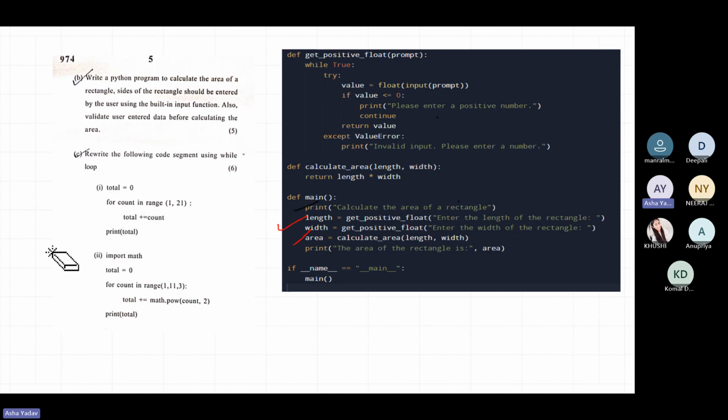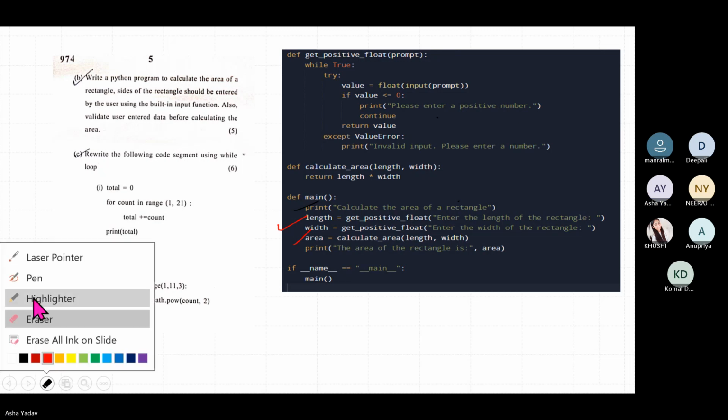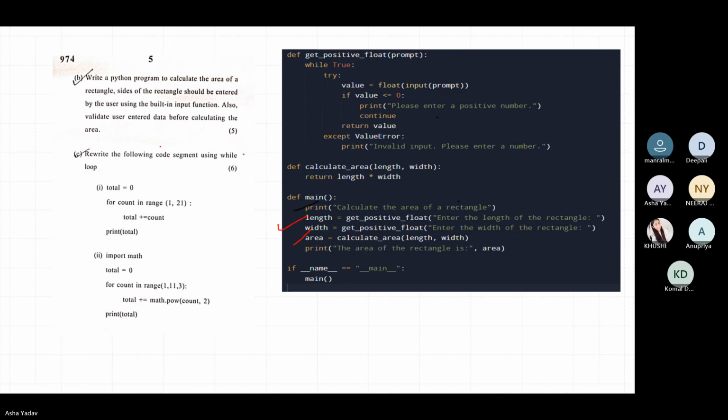So we are basically trying to change this much of the code. So here I'll write the code. Here I'm saying that this line is fine. We can add it. Total equals to 0. Here I will describe count equals to 1. The value of count will be 1. Then I'll apply the while loop.